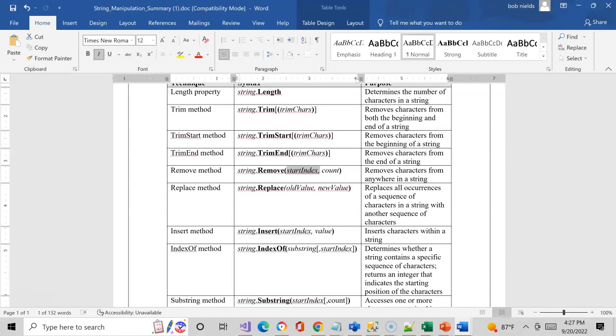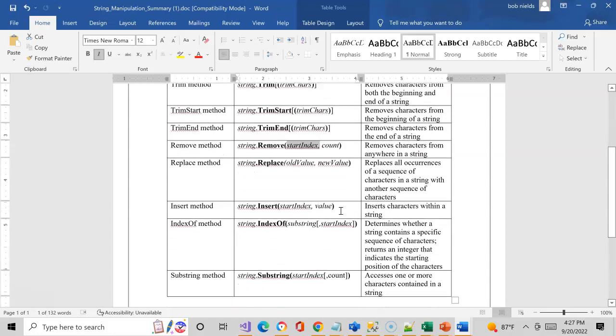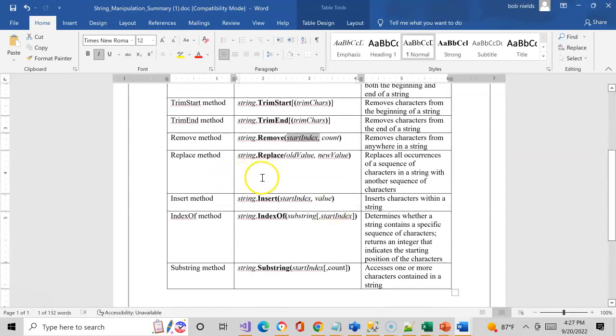But notice the index there. You're going to use the index every once in a while, okay? In these pieces, Replace: for some reason, maybe I want to replace something in my string. Maybe if I have Bob Nields and I want to replace all Bobs with Roberts, I can very easily just run a quick little method here that would redo that and take care of it. I don't use that very often. Every once in a while I use replace, but not very often.